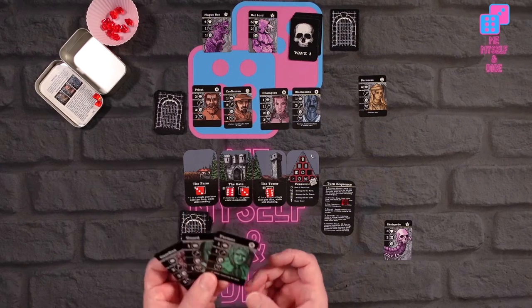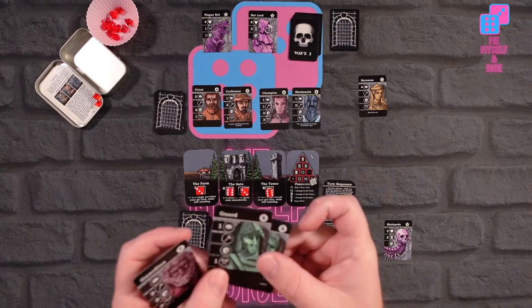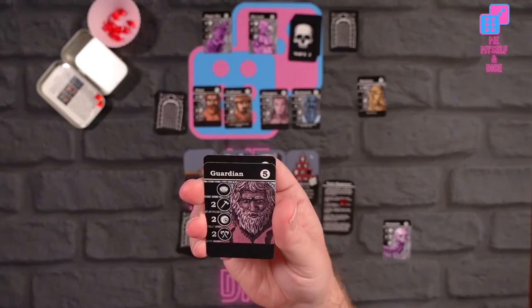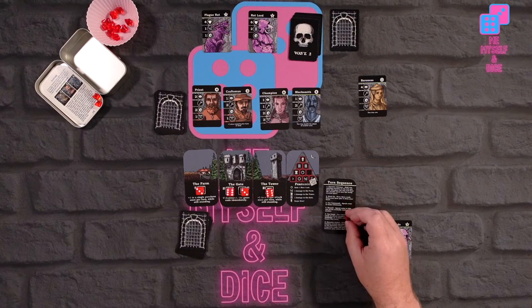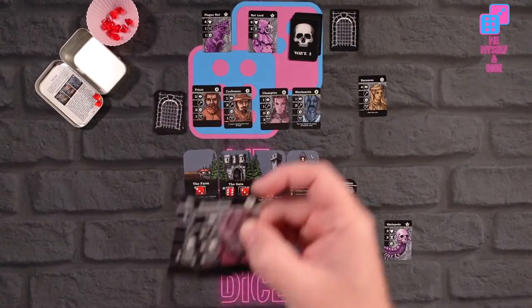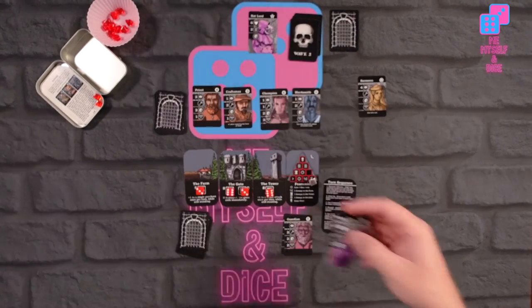What can we get done this turn? We have the farmer, which we may need to use for her repair. We have the guard, which will get us 1 attack, and the guardian. Oh, that's tough. We're not going to use the commands. We're not going to recruit. Let's use cards. We're going to use the guardian and the guard to attack for 3, plus our tower is 4. Defeat the plague rat.